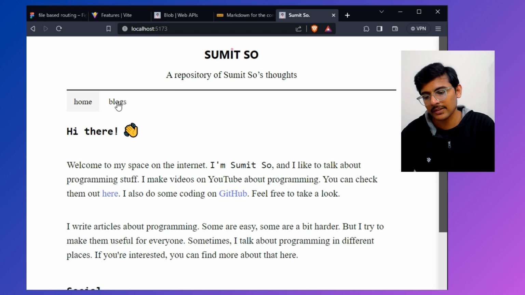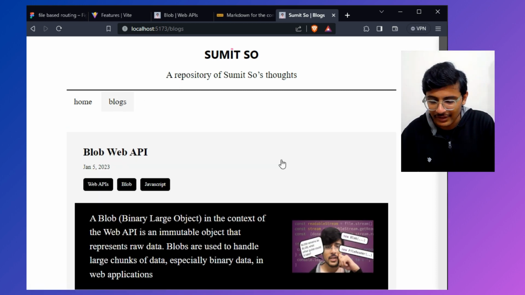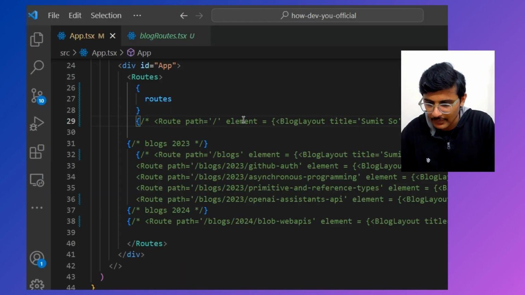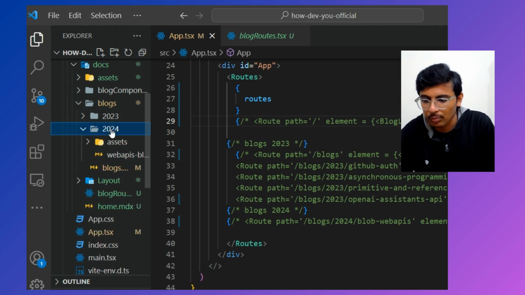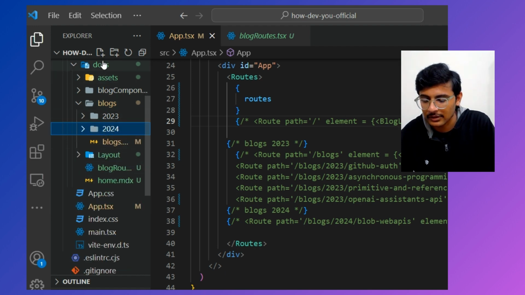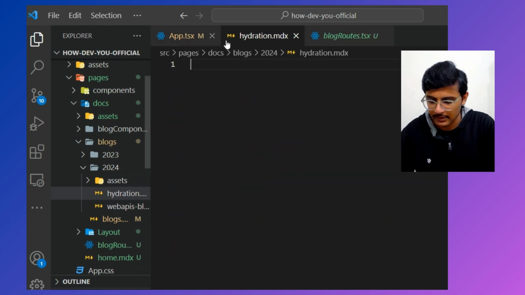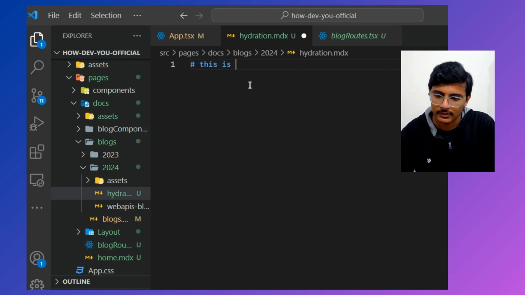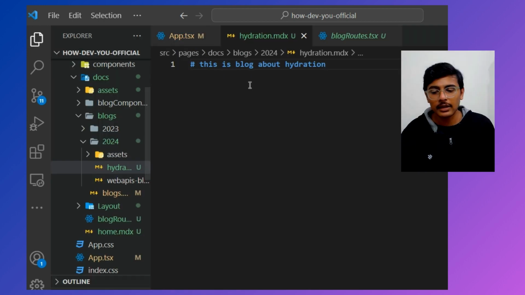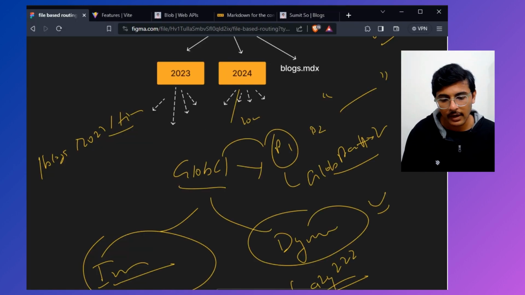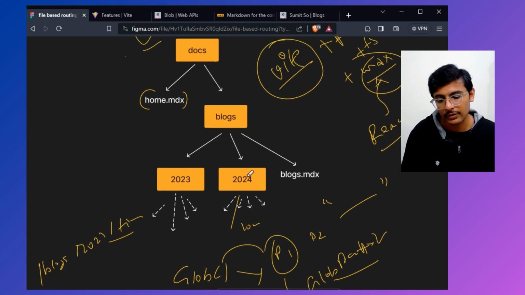So this is our home page, this is the blog page, and if I create a new blog here, for example in 2024, let's call it hydration. I want to write about hydration, and let's just say this is a blog about hydration. Okay, so what would be the route for this hydration? I have added a file inside the 2024 folder.